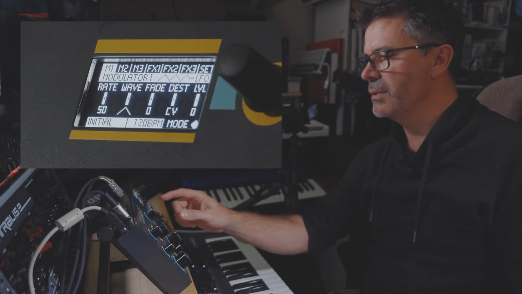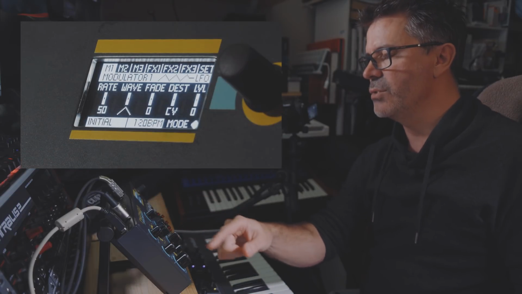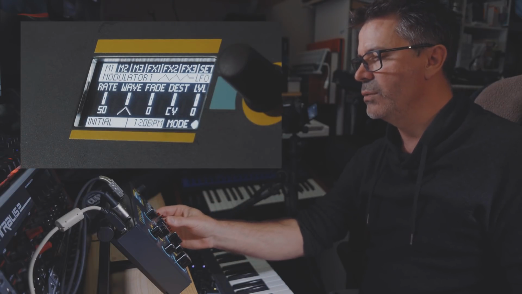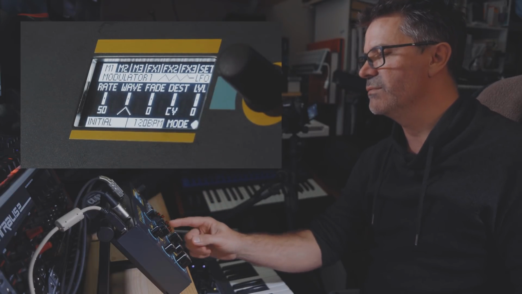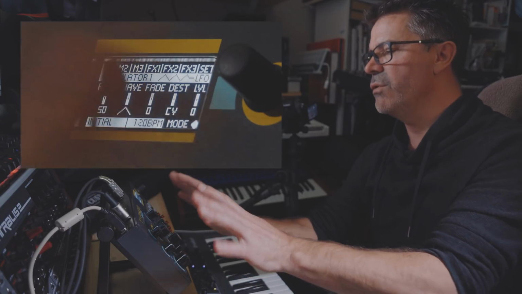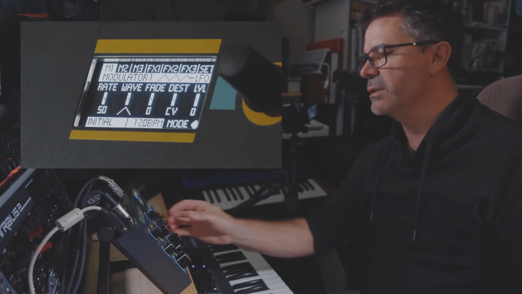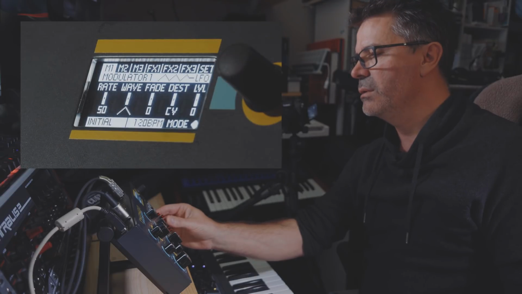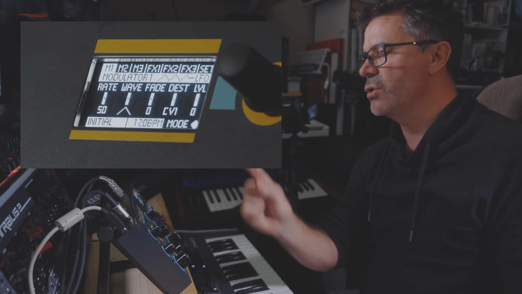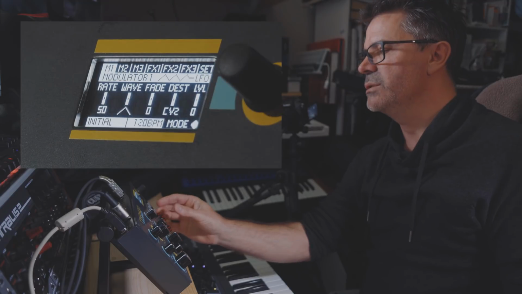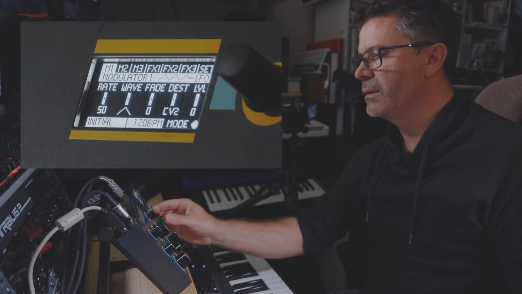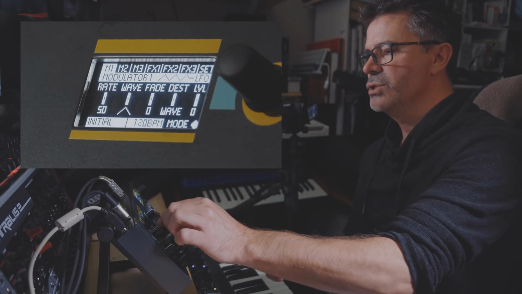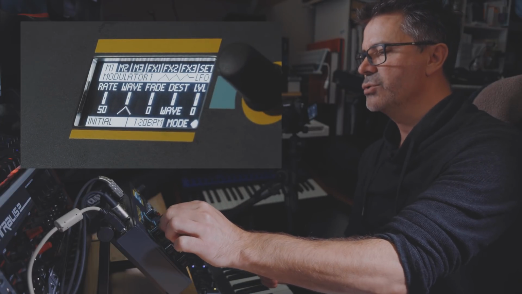Let's just set it up and let's get it to modulate the filter. So we'll go in and change the destination. There are 13 destinations in total. Well, actually, let's go through them first of all. CV means the overall pitch of the synth. CV1 is accessing the pitch of just oscillator number 1. CV2 is the pitch of oscillator number 2, so it's great that you can get at those individually. Wave is modulating this wave shape control here in the middle.